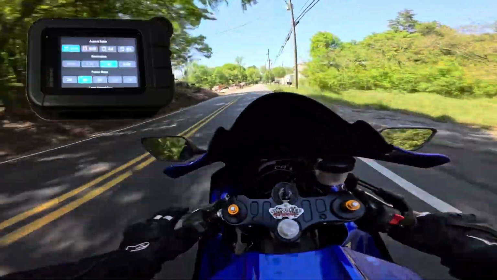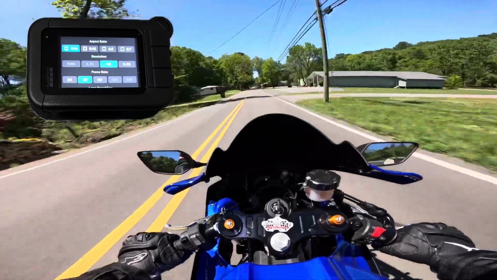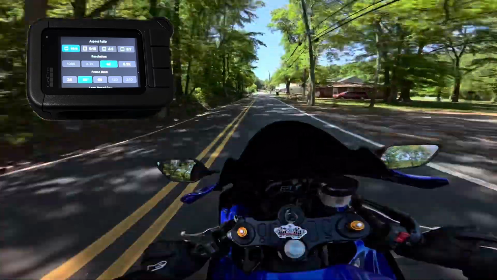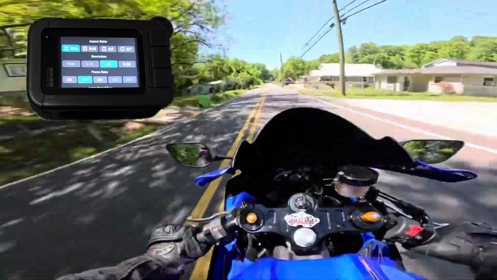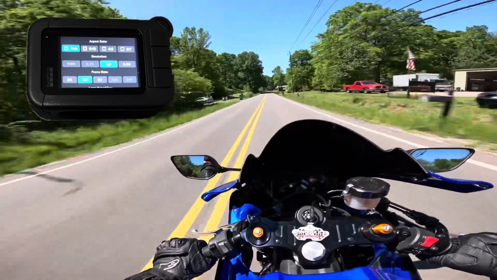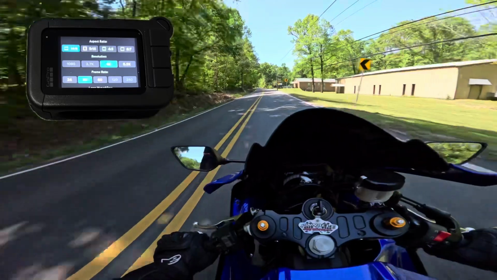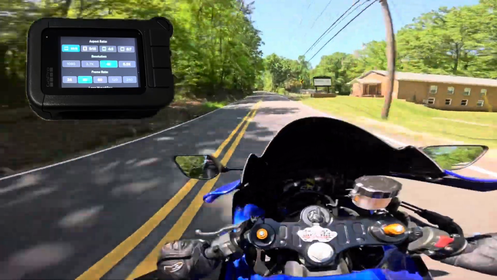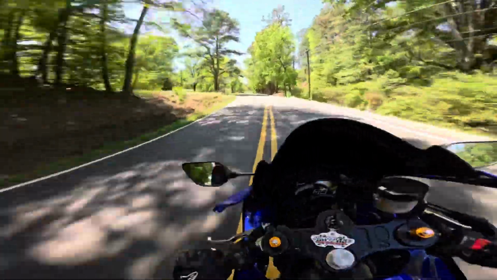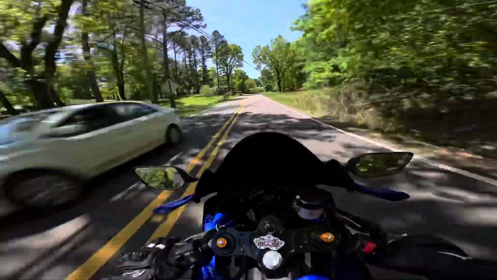So of course, for the aspect ratio for YouTube, we're going to be using the 16:9. If it was TikTok videos, we'd be using the 9:16. For the resolution, I'm going to be using the 4K resolution with the frame rate at 30 frames per second. If you're wondering why I use 30 frames per second and not something with a higher frame rate like 60 frames per second, it's because having that lower frame rate, it kind of gives it a motion blur effect, so it makes it look like you're going a little bit faster than what you actually are going.